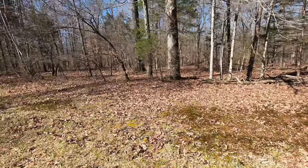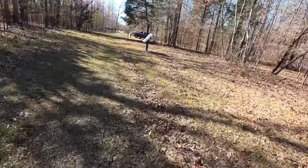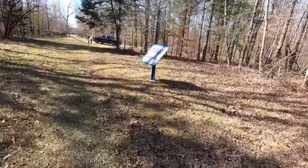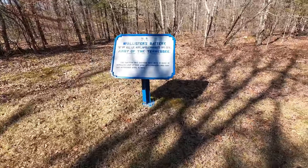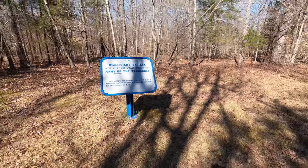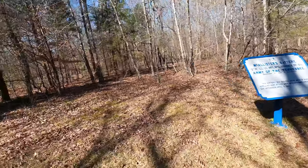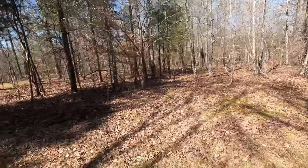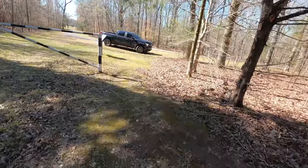And then a little ways down from now, as we walk right here, just down from them is going to be McAllister's battery itself, the 1st Illinois Light Artillery, McClernand's 1st Division. And they were engaged here with three guns, and they repelled the last attack upon McClernand's lines on Sunday afternoon, April 6, 1862. And this is where those guns were actually facing. These markers face the same way the guns would have as we walk back towards my truck here.